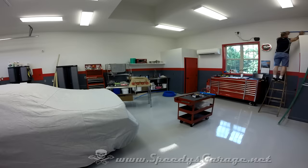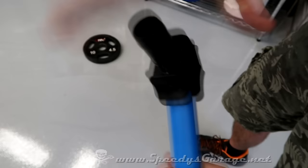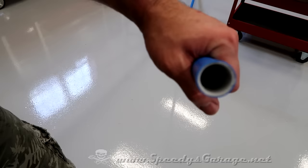This last run ended up being the most difficult because we tried to do it as a single piece. In the end, we threw in the towel and used one of the 90 degree elbows to make it more manageable and got it done. This is how the chamfer works. You can see how it kind of makes that so that the ends slide together nice.